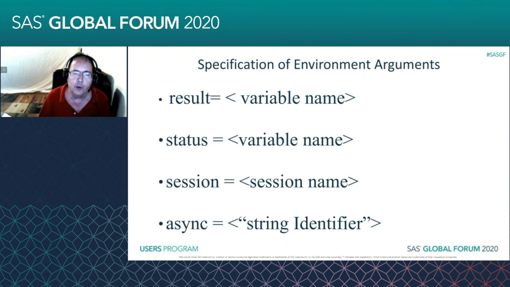You can then also ask for it to be run asynchronously. That means CASL will come back immediately. We will submit the action for you. The results will remain on the server until you ask for them. So this allows you to submit code to multiple sessions and then monitor them within CASL itself. Or you may be able to submit actions and then leave the session and then come back later and retrieve your output.